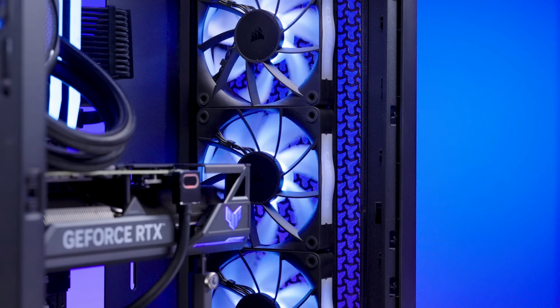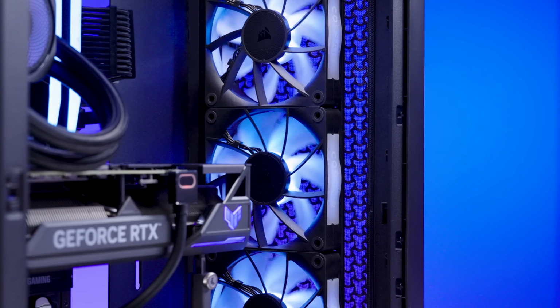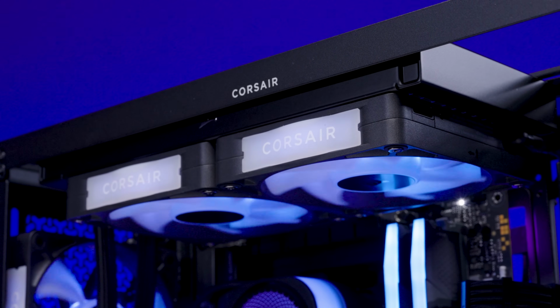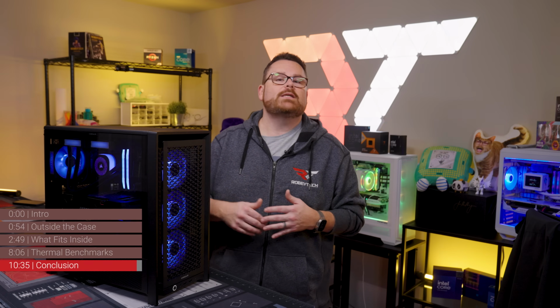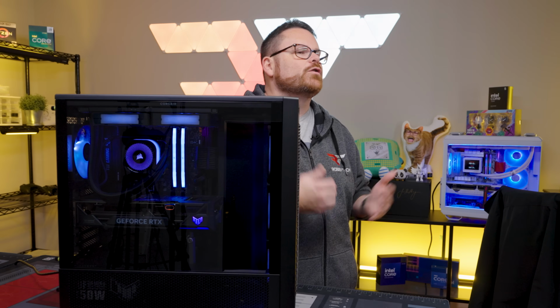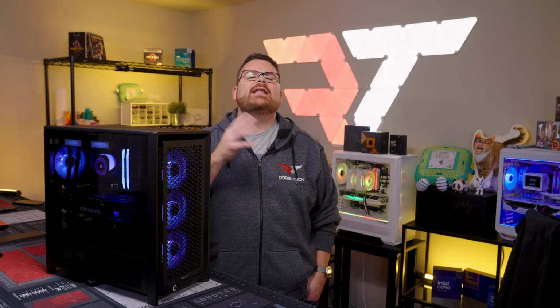So as long as you take into consideration GPU length with front fans, you manage your cables well, and you don't try to stack a bunch of weight on top of the top fan rail, we'll give the Frame 4000D our stamp of approval in terms of a case that we would recommend. Just read the instructions and check out the product page before you start, or maybe check out our full stream if you want to do that too. And with that, this one's done.